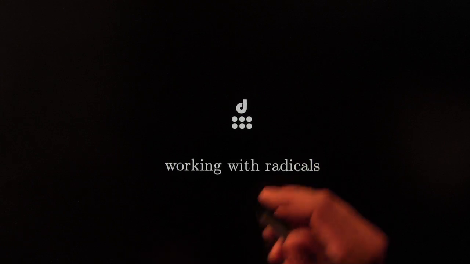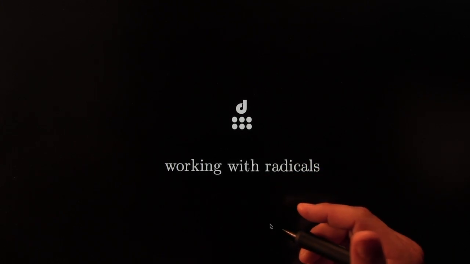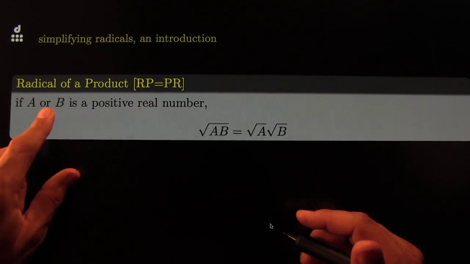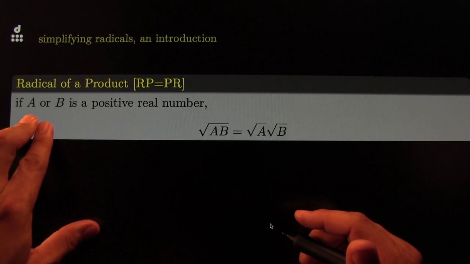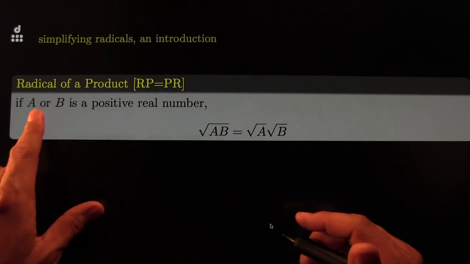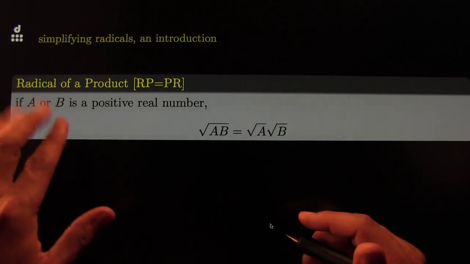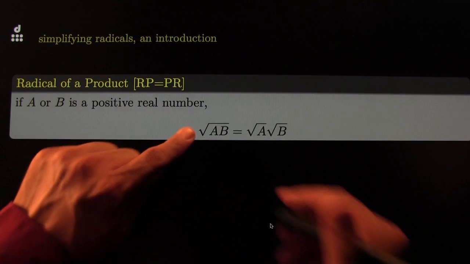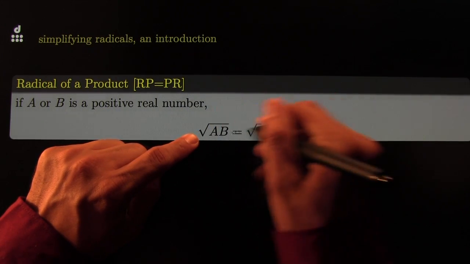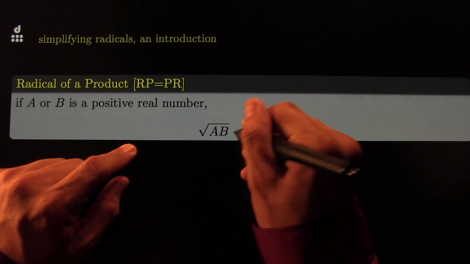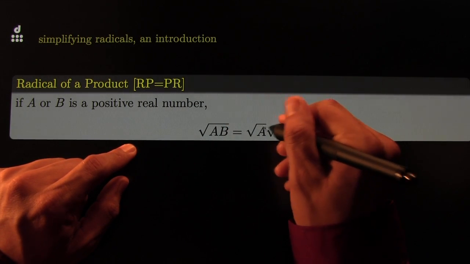So one of the important ideas we're working with radicals is simplifying them. Here's a very useful theorem to simplify them. If you have two numbers, A and B, and at least one of them is positive, maybe they could both be positive, but I want at least one of them to be positive. If that's the case, then you can break this up into little baby radicals, so long as this is a product. Something times something, you can break it up into the square root of something and the square root of something.